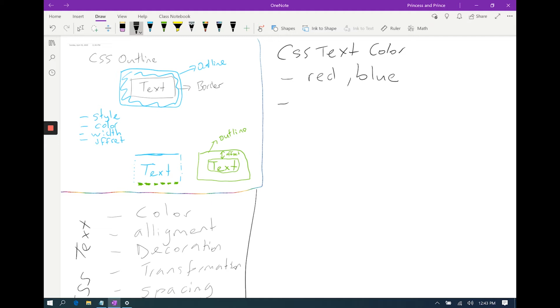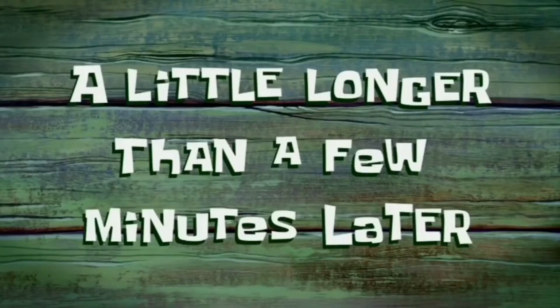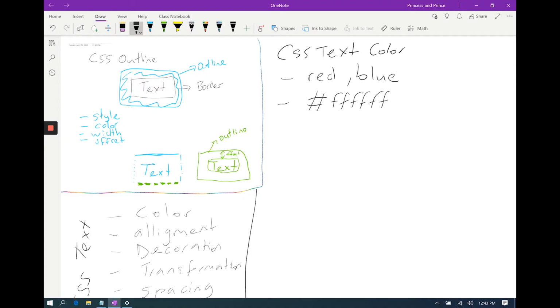Second one is the hexadecimal format. Remember, we were using the hashtag and then the 6-digit color code like F F F F F F. What was this one? Okay, this one was white color, if you remember.